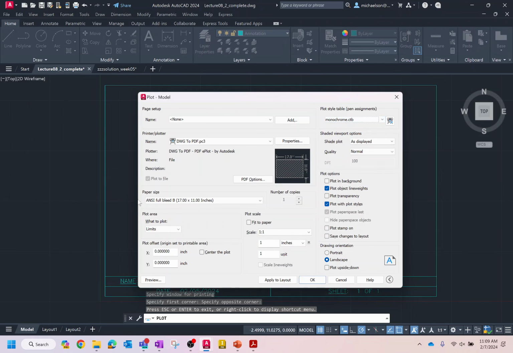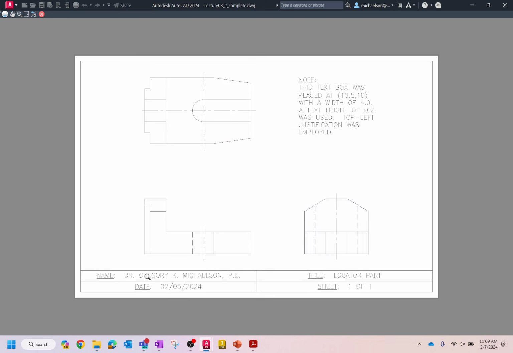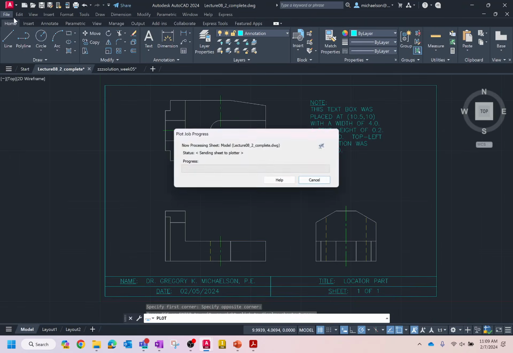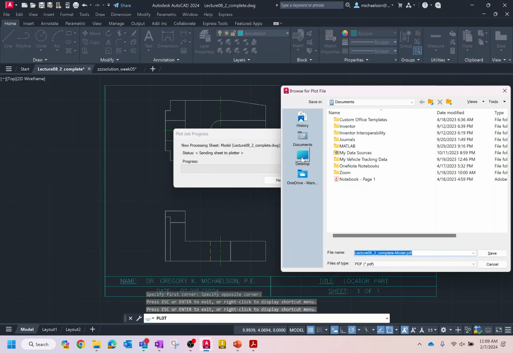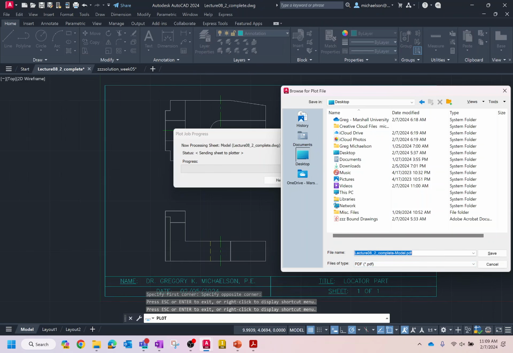Now, what monochrome does is print all of the lines black, regardless of what the layer assignment is. And so for this assignment, we're going to use monochrome as well. You can also use grayscale. Grayscale will print them in a grayscale fashion, but then yellow lines will show up lighter than black lines and what have you. Once this looks good, this is what I want to see, we'll hit the print button at the very top. Then it'll ask me where I want to save the PDF. I'll save it on the desktop. I'll call it sample drawing.